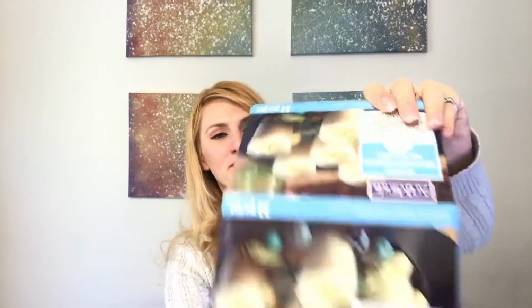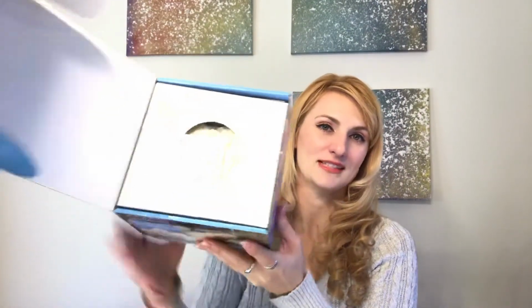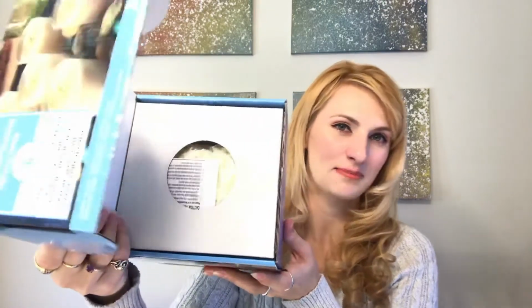So, first off, we're going to open it because, like the wax kit, I haven't opened this box yet. I just want to see what's in there, show you guys what's in there, what it comes with. Very similar packaging. It's the, can't even see it, but the wax pellets on top. There you go, we'll put some shade. The wax pellets on top under a cardboard thingy. Instructions, which I will read later.